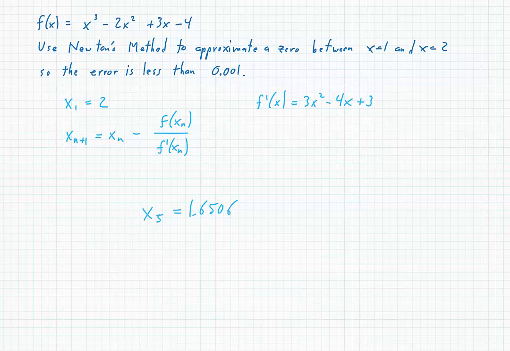We weren't told how many decimal places to provide, but I think those 4 that didn't change at all and both numbers rounded to this, I think that's a pretty good choice for an answer. We could continue going until the numbers are exactly the same, that is to the 8 or 9 decimal places that the calculator gives us, but I think this is enough for what we're trying to accomplish here. This is, again, an approximation. It is not an exact value. Newton's method only approximates the zero, but it approximates it to whatever level of accuracy you want.